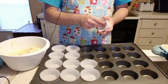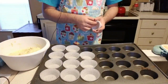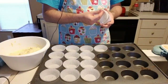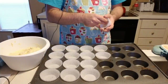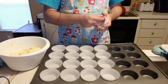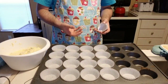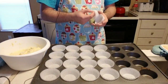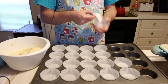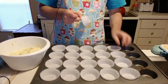If I can find a place that will allow me to commission it for a decent price, I'd like to get an apron that has the Coop Cakes logo on it. That would be pretty neat. I wouldn't go any further than that, though. I wouldn't want commissioned pot holders and gloves and whatnot. If only because usually when you go through a commission site for that sort of thing, you can't always guarantee the actual quality of the product. Like, it'll look nice, sure. But I want my stuff to work spectacularly well for its intended use, not just look pretty. So I'm picky is what it comes down to.